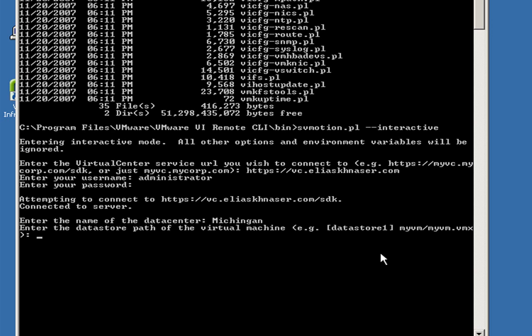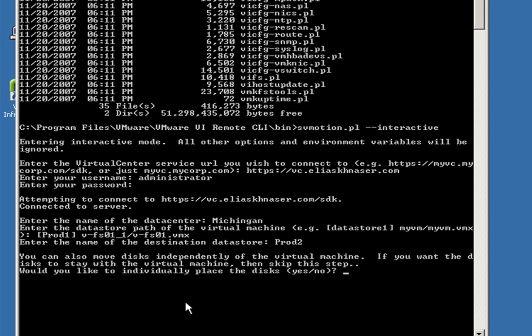And now we're going to enter the data store path of the virtual machine that we're about to migrate. So we've entered the path here, and right now it's in the data store prod 1. So we put that, v-fso1_1 is the directory, and then /v-fso1.vmx is the actual configuration file. So we're going to hit enter. The destination data store that we want to move this to is prod 2.